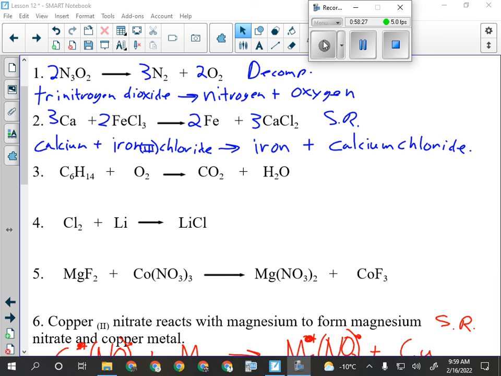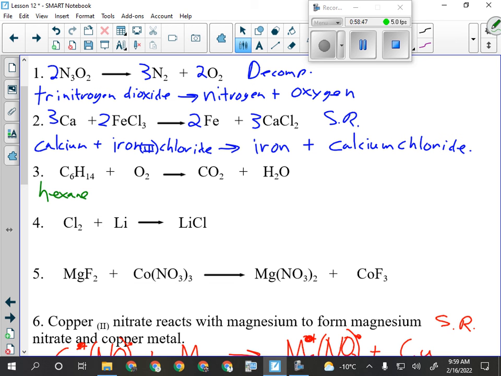All right, what kind of reaction is the next one with C6H14 plus oxygen? Combustion. It's a combustion reaction. This stuff is called hexane because I have no idea what the prefix for 14 is. So we'll just call it by its common name. I would never make you name one where even I didn't know the prefixes. That would hardly be fair.